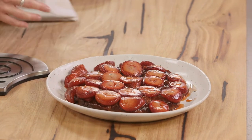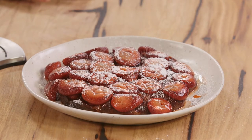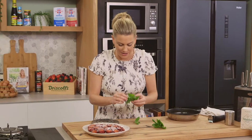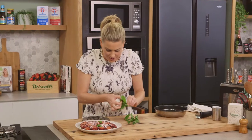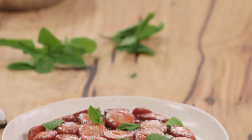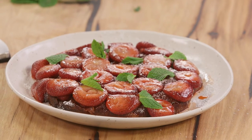To finish this off, let's add icing sugar over the top so it glistens even more, and finally some sprigs of mint — just let them fall. There you go: my panettone strawberry pan tart! So easy to do. Like I said, if you don't have panettone you could use brioche, or even leftover croissants — if there are ever any leftover croissants — for your base.